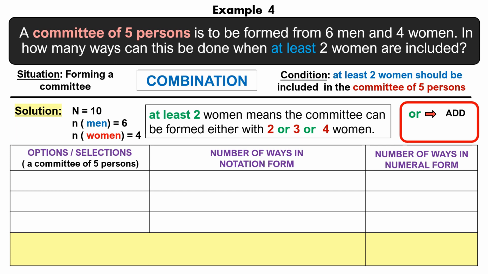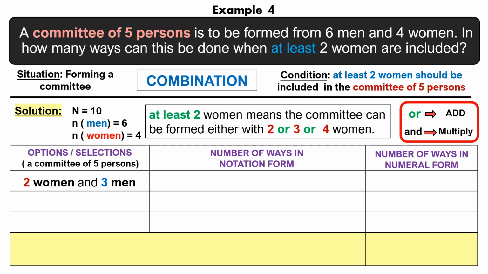So, for the first option, a 5 persons committee with 2 women included, we have a combination of 2 women and 3 men. But do not forget, if we have a conjunction "and", it means to multiply.